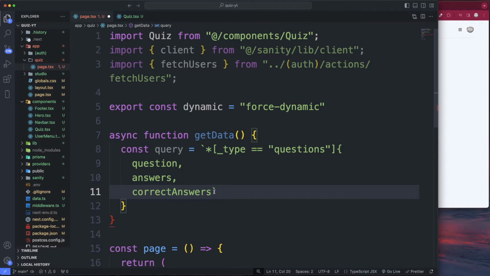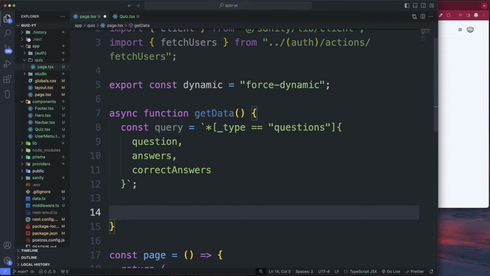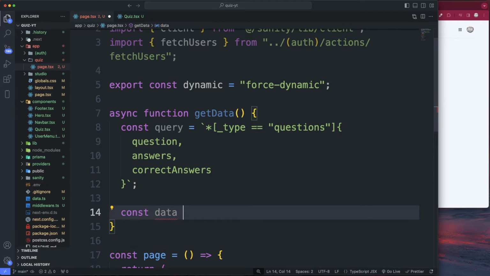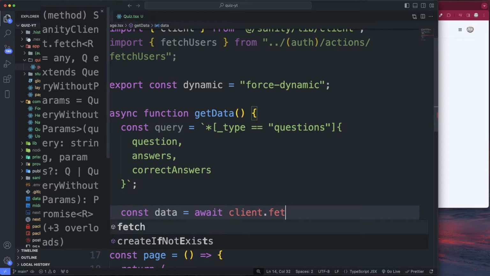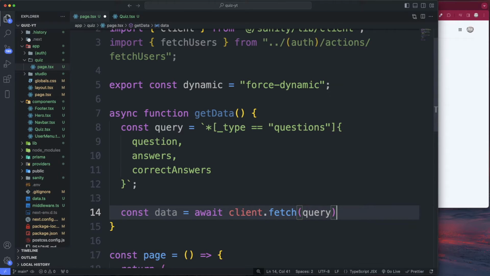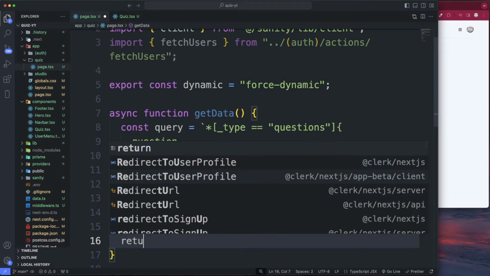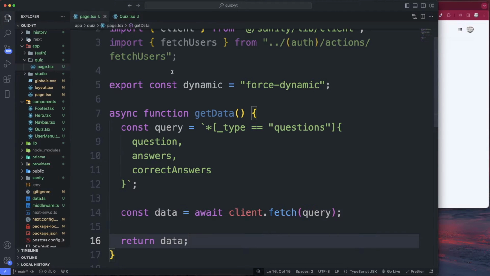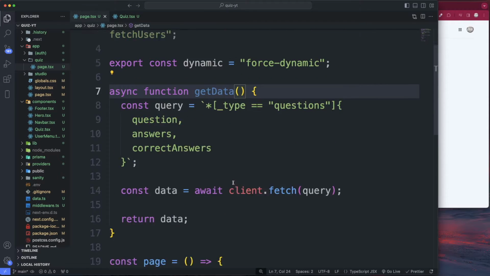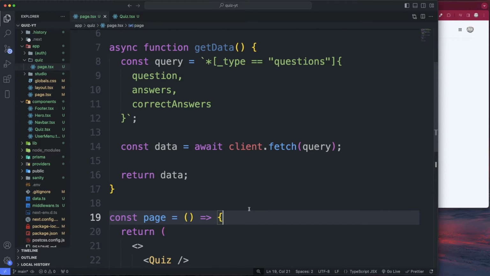It's supposed to end down here. And now we're going to do a const data that's going to equal await client.fetch, and we're going to fetch the query. And last but not least, we're just going to return data. All right. Perfect. So we got access to our questions, answers, and correct answers now.